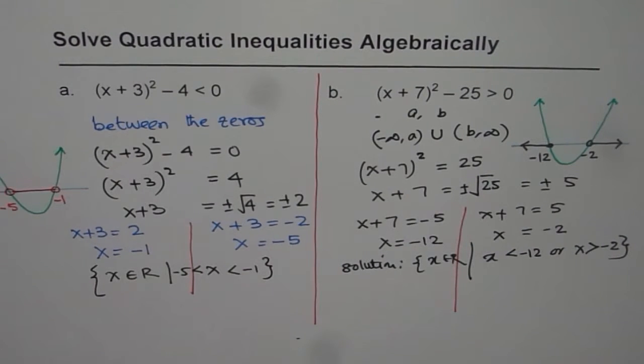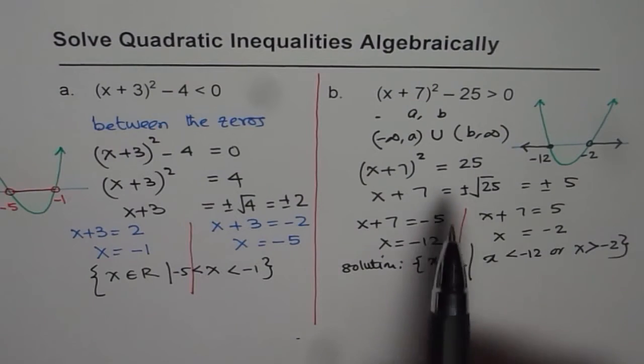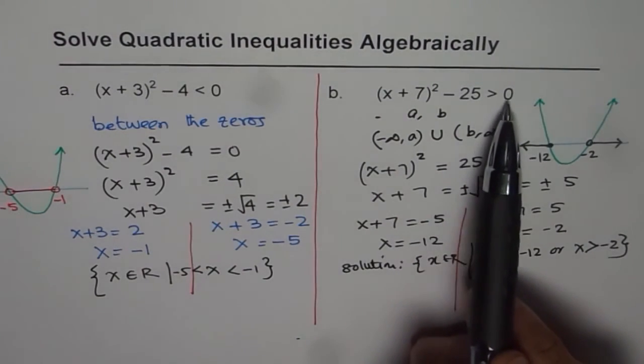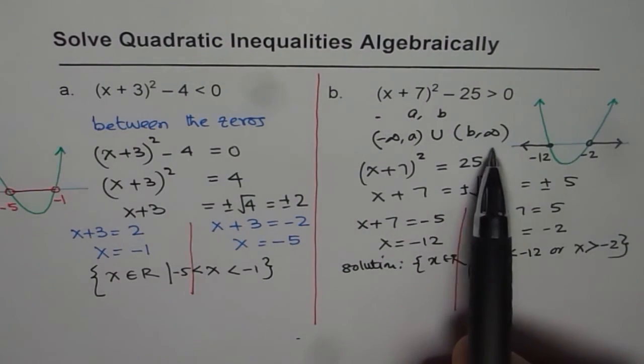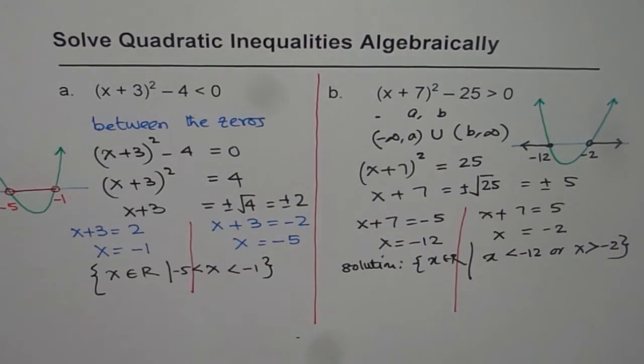So that's another way of doing it, but algebraically we can easily solve like this and select the right interval based on the knowledge, right? If it is greater than 0, we are going beyond towards the infinity, but if it is less than 0, we are going between the two zeros, and that is how we select, and then it's a good idea to always test it out. I hope you appreciate this process.